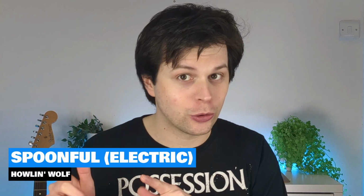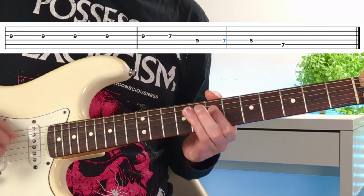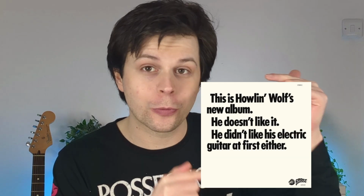Now we've got another iconic riff, and that's Spoonful, but the electric version by Howlin' Wolf. Now apparently Howlin' Wolf absolutely hated it, hated the whole album. It's actually written on the front of the album itself. But I think it's amazing. I really love it. It's one of my favourite riffs and one of my favourite songs actually. I just think it's really cool. It's really fun, really easy to learn, and it's a great one to just jam to, especially if you're just learning some licks or just practicing soloing.